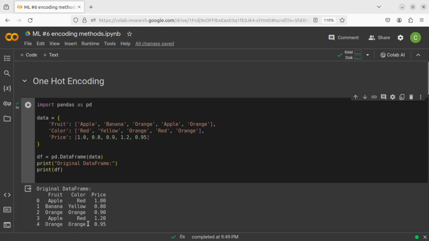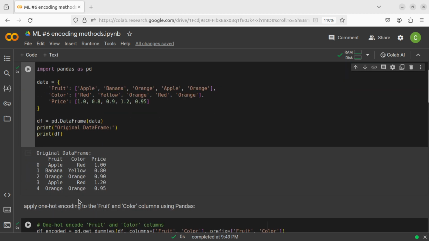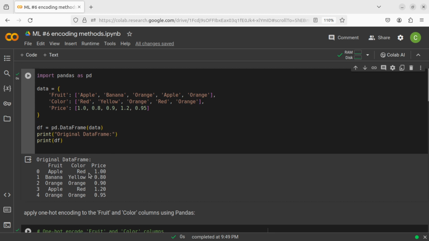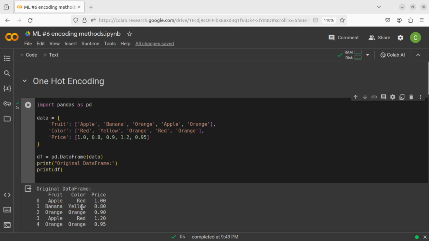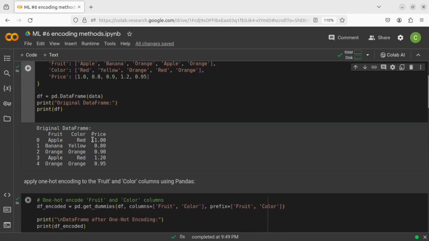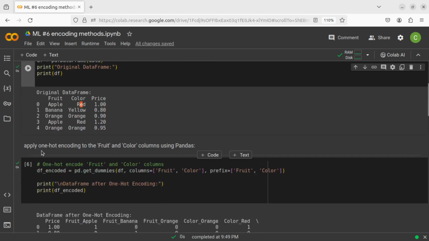So now we have to create 6 new columns if we want to show this data using our one hot encoding method. If we were using the ordinal method, we would be using 1 column for this one color. But since we are using one hot encoding, every category will take 1 column. So now here we are just applying it.